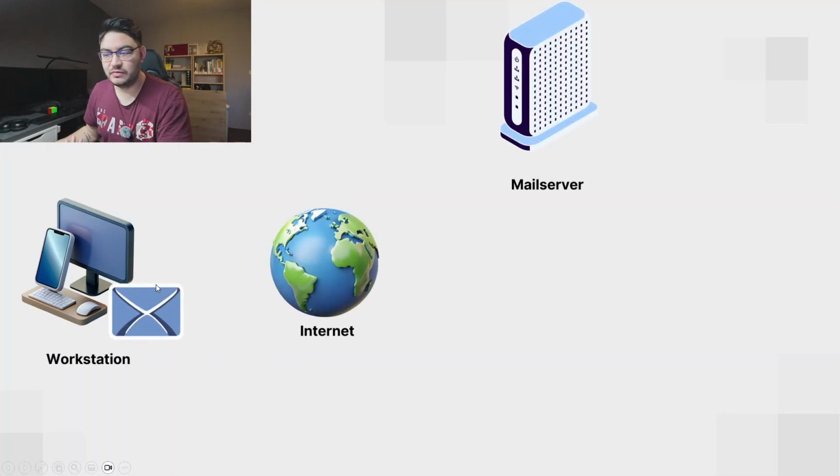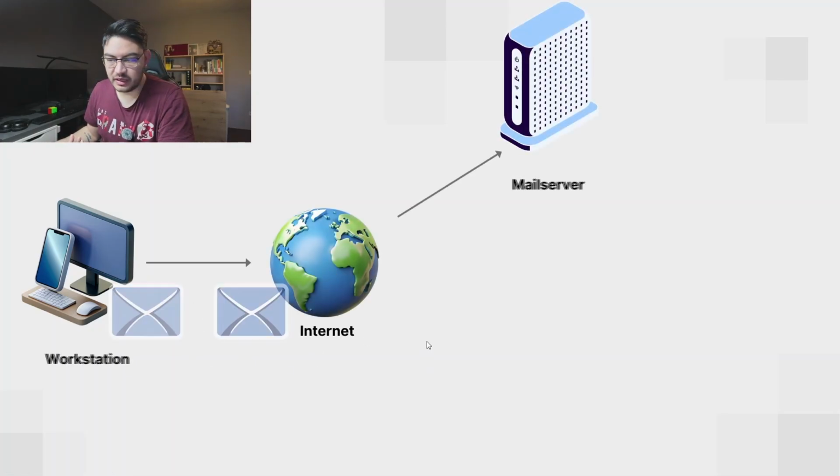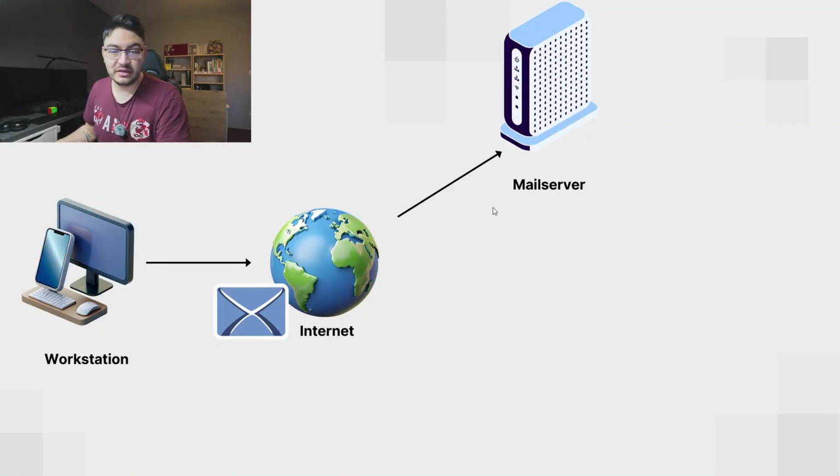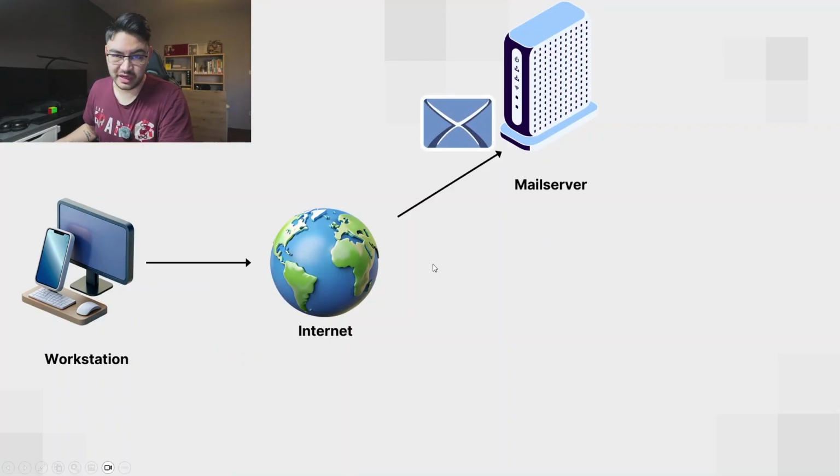mail archive actually does. Imagine this one is your computer, your phone, whatever device you're using to send an email. So you want to send out an email, you write your email, and then you send it through the internet, obviously. In the internet, through DNS resolution, your mail finds its way to the mail server. That's happening right here. On that mail server, there are two options. Option one, you can run a sync job that will run every couple of minutes to just sync all those emails to the mail archive.